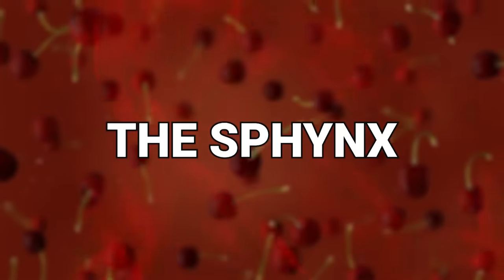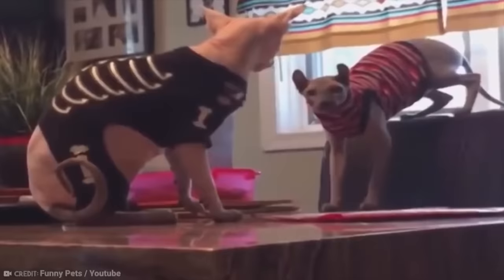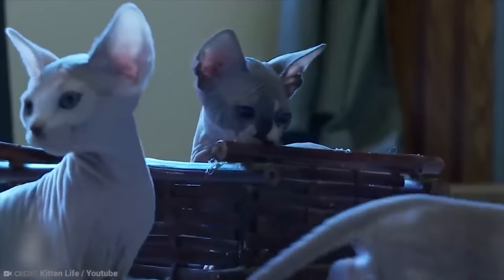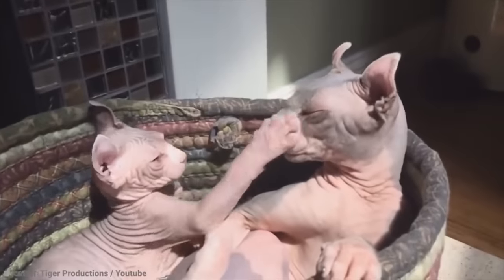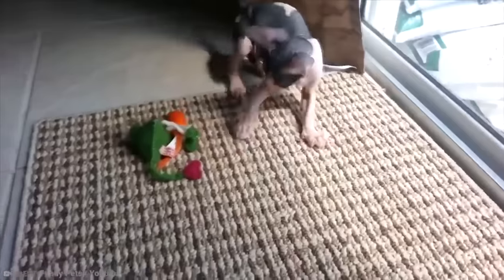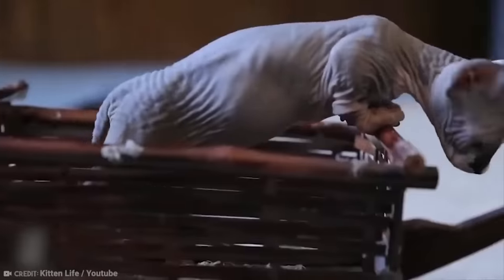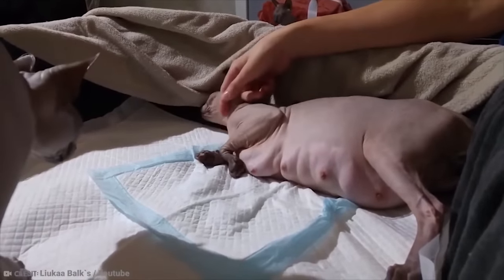Number 9: The Sphinx. These cats really are something — all alien-shaped and bald. Their heads are triangle-shaped with sharp cheekbones and wide-apart eyes. These cats essentially look exactly like all the depictions of cats that the ancient Egyptians drew — all pointy and leggy and long-necked — except these ones are also bald. Or almost bald. They actually have a very fine layer of fuzzy fur that you can spot across most of their wrinkly bodies, making them feel, so I've heard, like they have a layer of soft suede on their skin.